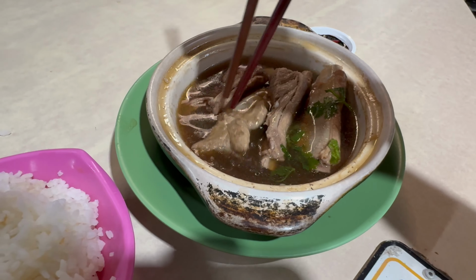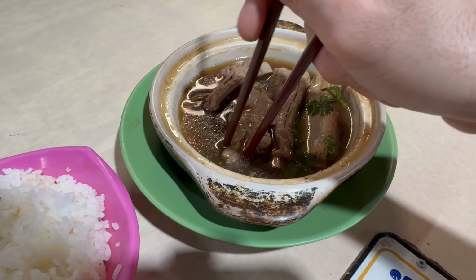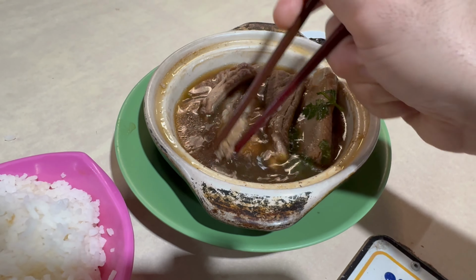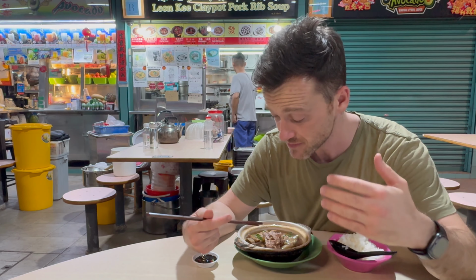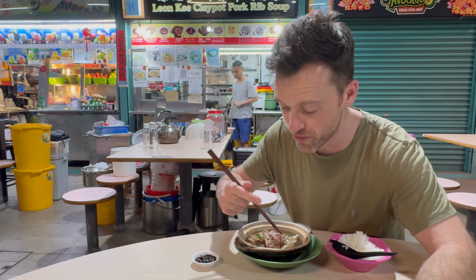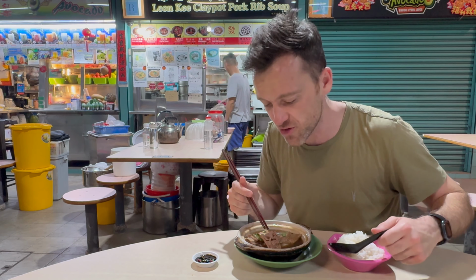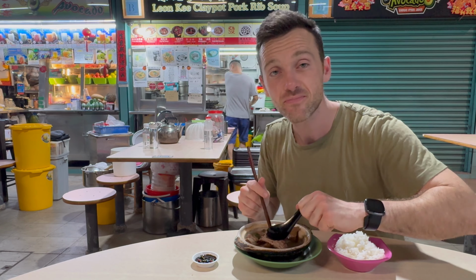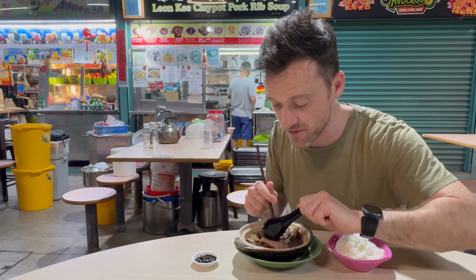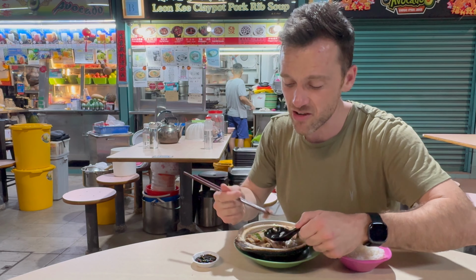And when you've got pork ribs, you want it cooked for that long, so it just falls apart. And then all those little bits of tendon as well, they're just going to break down and be edible. And cooking it for that long, as we said a second ago, really imparts a flavour into that broth. So as I said before, the first thing that you get with that broth is a real meatiness. Now, my chopstick game isn't very good today. As I said, I've been up a while. So I'm going to grab a bit of it now.